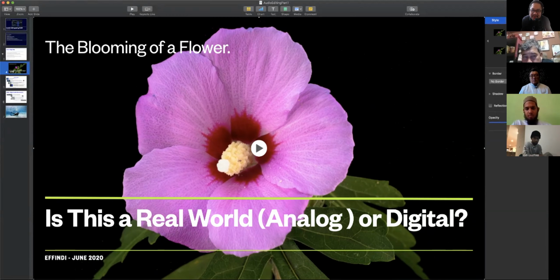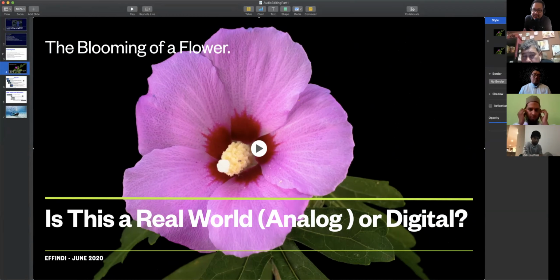Definitely you would know the answer is that this is a real flower, blooming, being captured by a computer, and it ends up in the digital domain because it's been recorded by a video camera. So actually this is a real flower, but it's in digital form.